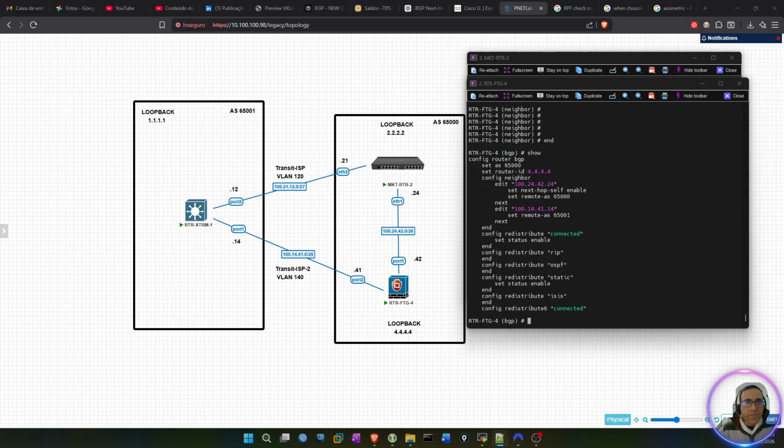Besides this, the MikroTik should redistribute the routes learned via external BGP. So the routes that the MikroTik will learn from the process established between the AS 65001 and the AS 65000, it should propagate, because the FortiGate will not know how to go back to 1.1.1.1 via the IBGP process if it doesn't redistribute them.